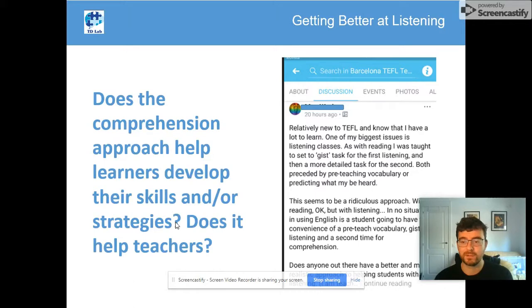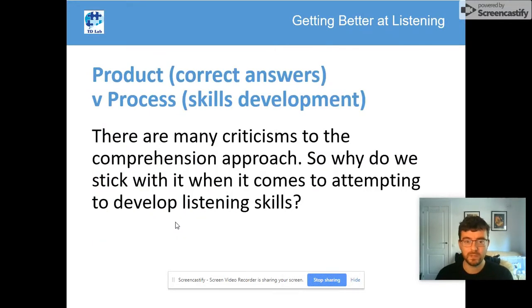Much better to focus on problems and take a sort of diagnostic approach, as John Field would say, to listening in the language classroom. Why does this comprehension approach continue? Now, if it's so bad, why has it managed to survive all of these criticisms? I suppose the key thing is it's easy to come up with a list of comprehension questions, and that's what characterizes the comprehension approach. You have a list of questions, you give it to the students, you play the recording, and then you say yes, no, you've got the answers.